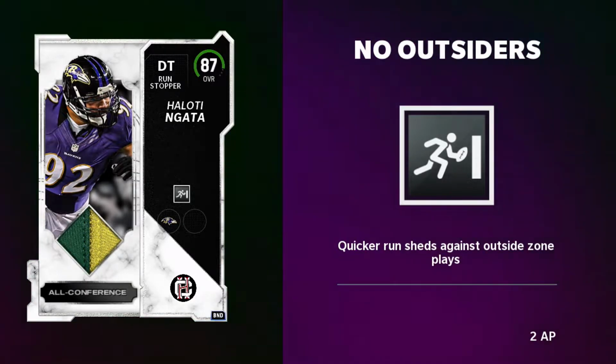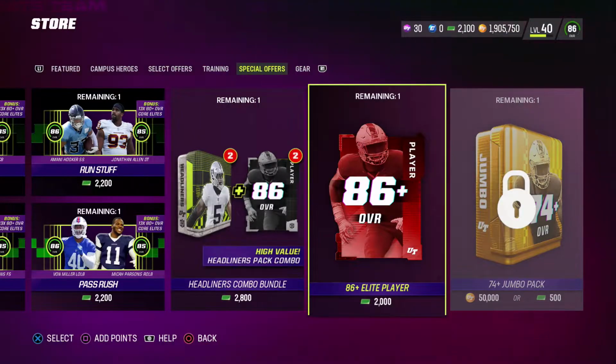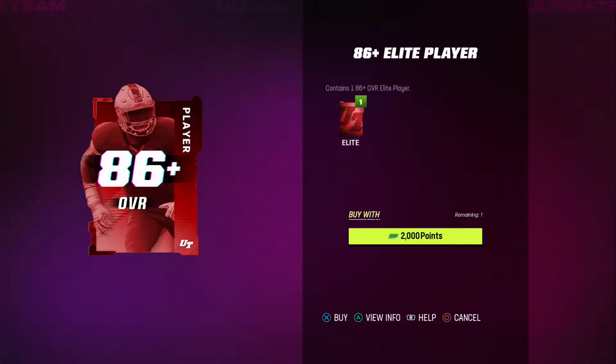And of course, we've got ourselves an ability for Haloti Ngata, No Outsiders, which is going to be quicker run sheds against outside zone run plays. That one definitely sounds like that's going to be a useful ability.